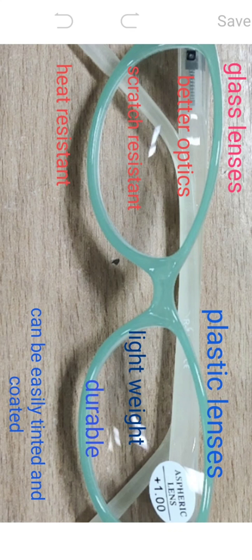And of course, the reason why we're using plastic lenses today is because they also have very glaring advantages over the glass. So we'll start with the glass lenses first. Now, the best thing about the glass lenses is that it has better optics, no? Compared to the plastic lenses. They have better optics because it's crystal, no? It is clearer compared to a normal plastic lens. The glass lens has better vision. Okay, it has better optics.